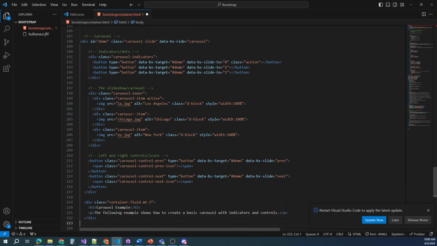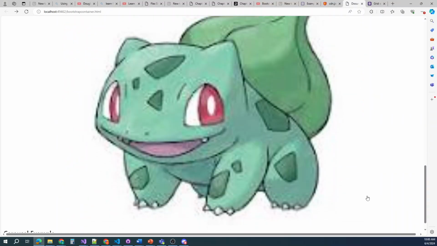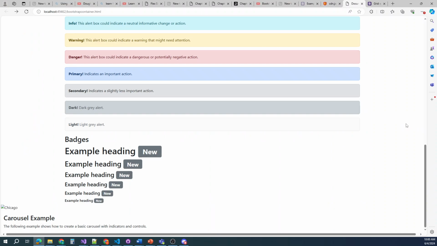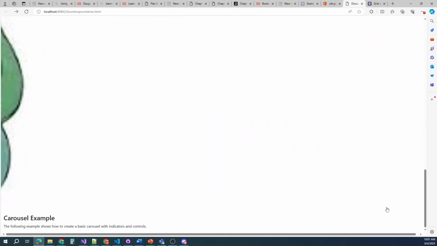You can see there's carousel classes. I'll put Bulbasaur in here. And I'll put Snorlax in here, and we'll see what happens. This might not work because of using a GIF. That's not going to have anything, so we'll probably have a blank piece of screen. So you can see he's pretty big. There should be controllers over there to make it move. But like I said, it's not set up quite right, but you kind of get the gist of it.